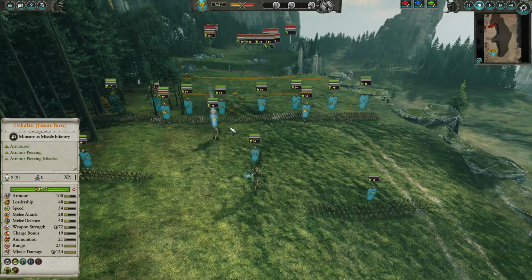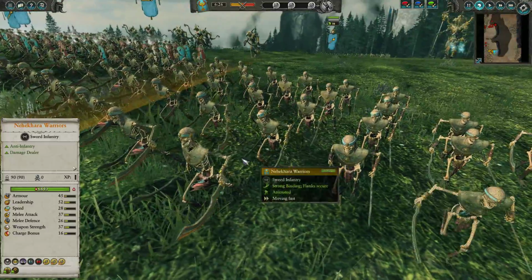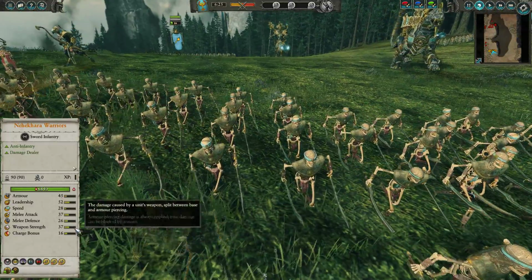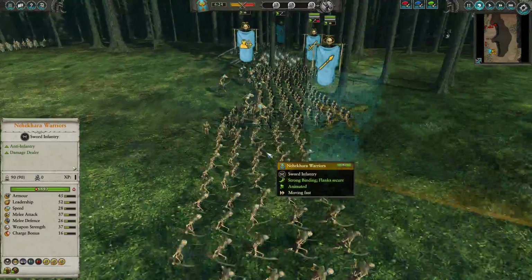We've got two Ushabti with great bows, two Nehekhara warriors up front. These guys are the dual wield, kind of mid-tier skeleton infantry for the Tomb Kings. They have pretty solid weapon damage, good attack stats, not the best melee defense, but 45 armor. Of course, being skeleton units, they crumble rather than rout.